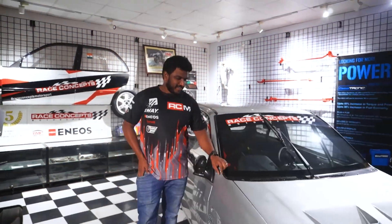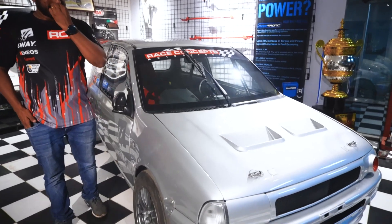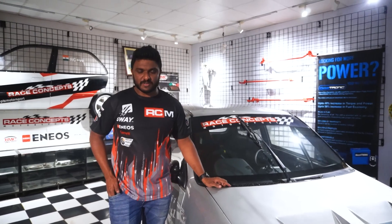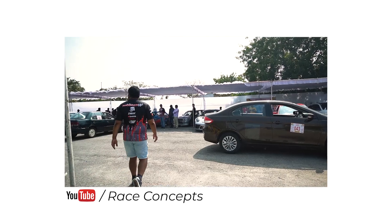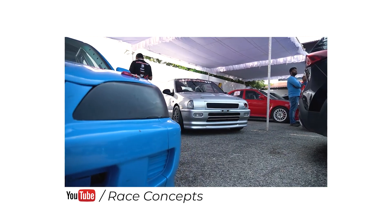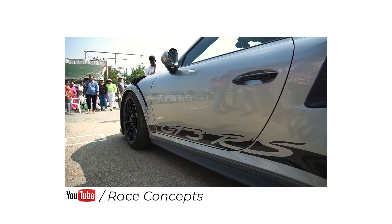Hello everyone. We are here to talk about our beloved Zen, the Pocket Rocket. We recently had an opportunity to take part at a very nice auto cars event at Hyderabad. It was a fantastic outing with the car after a very long time, post-Covid. We had a great success there with the car performing fantastically, and the small new changes that we made on the car working like magic.